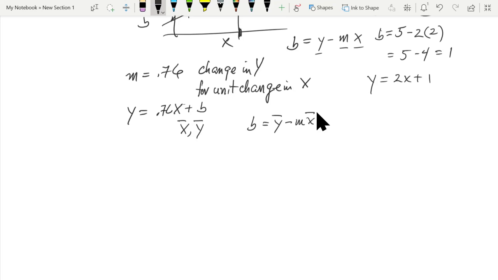What it means is that the simple linear regression line always goes through the average x and average y. It's forced there. And if I do this, I find the intercept exactly the way you did in algebra class, except average x and average y. The line will always go through the average x and average y.